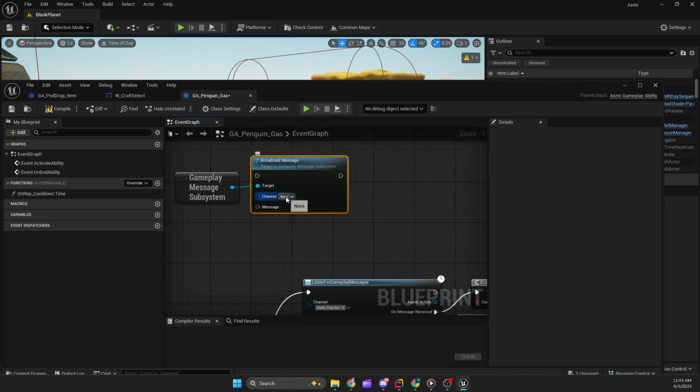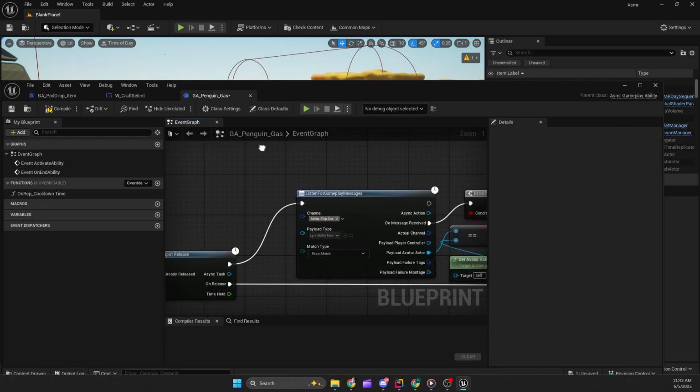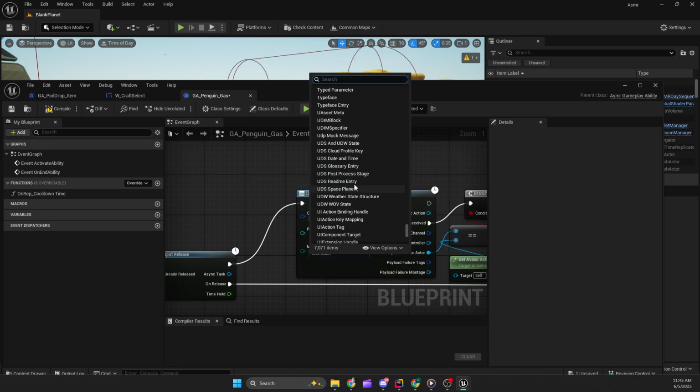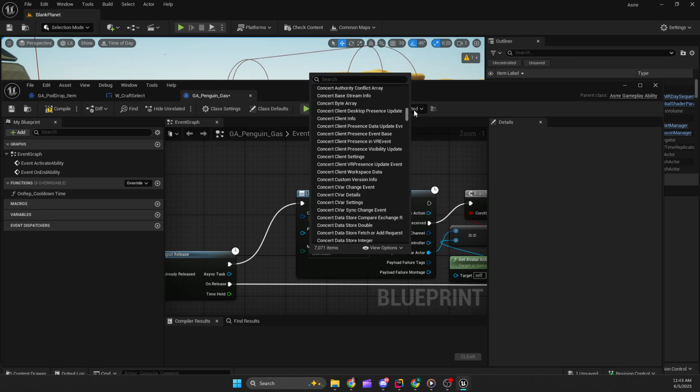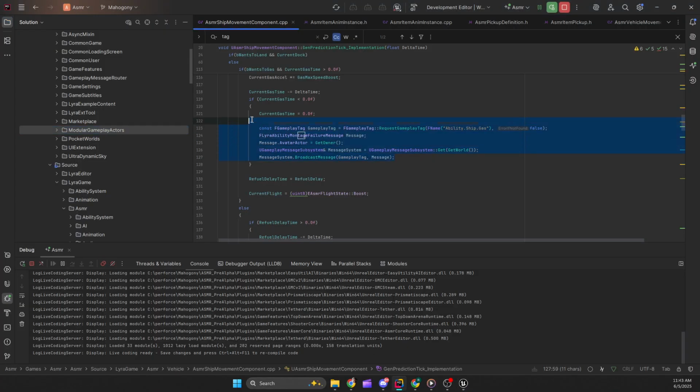And in that case, your channel again is just a tag, and then your message will be a struct, and it's up to the listening actor to properly say, hey, I know the struct you're making. And again, I usually like to make the structs in C++, so that in the same method, if you find out that you need some actor to be able to send it out, it has access to the struct that is being made.